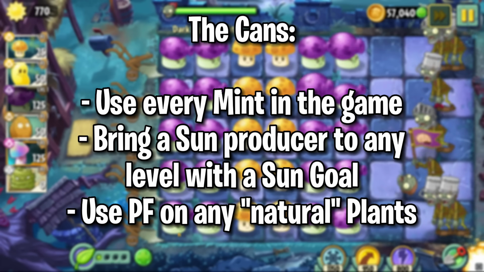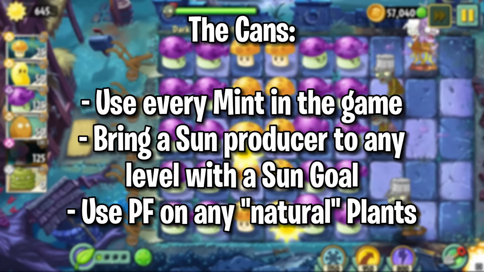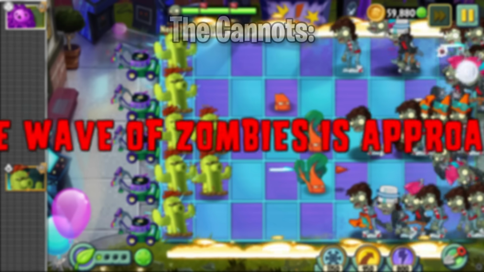One last thing is that I can use plant food on any plant that's on the field, so plants that the level has naturally can be used to a certain extent. Okay, I think that's about it for that part. Now let's talk about what I can't do.